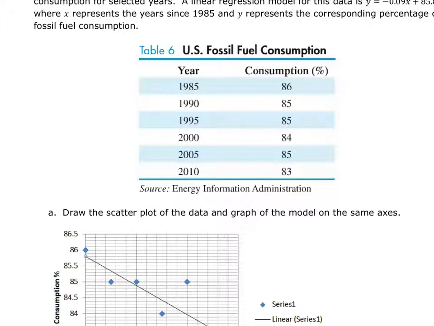The value you're going to put in for the X's is you're going to put in 0 for the first one. So this is the ordered pair 0, 86. The next one is 5, because it's been 5 years since 1985. And the next one is 10, 85, all the way down to the bottom one. And you'll just put those ordered pairs following your instructions or the video into your TI-83/84, or if you want, Excel. I did the Excel. So here it is.